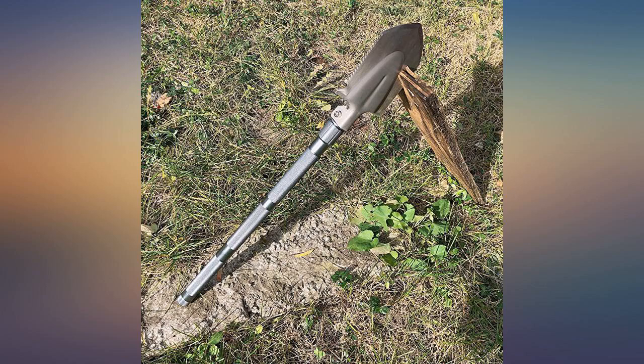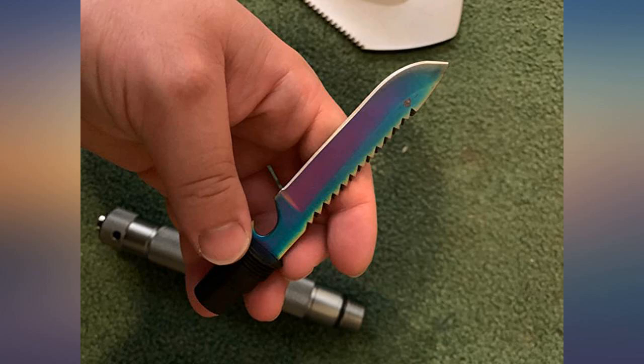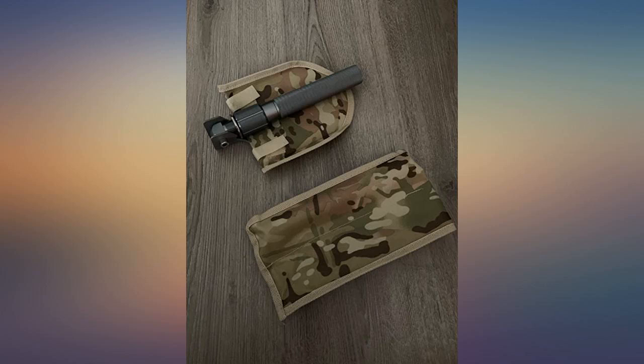I used to have all those tools as backup tools separately in a big box so that in case I need to use them during camping, I can use them. Now by taking this many in one tool, I do not need to take that many tools with me. The quality is very good as well.